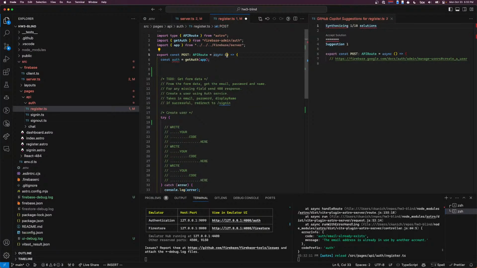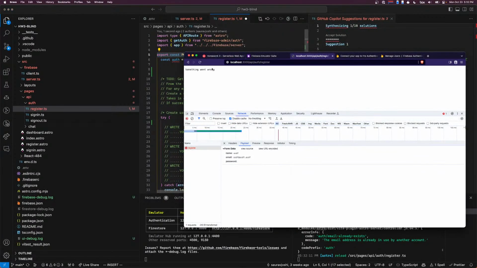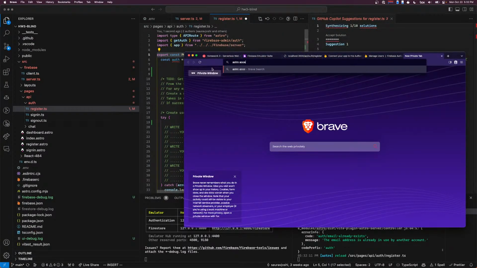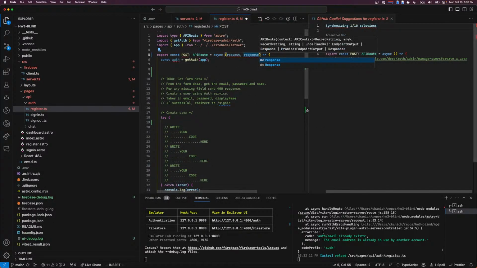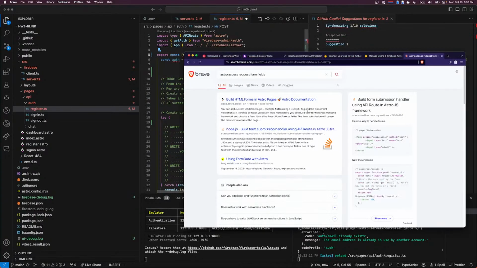No. I want a post of a, so I want Astro access request form fields. Because I need to get the email, password, and name, and they're going to be passed into this route. It's going to be passed in as something. It's like request, response, something like this. I don't know if that's true or not.